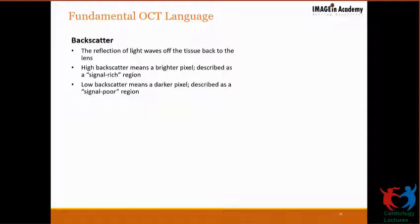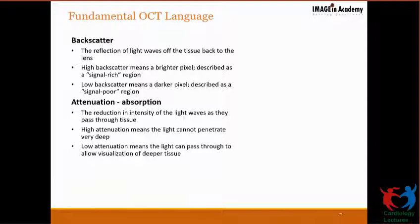The second thing which happens with the light is that it can get attenuated. That means the light is getting absorbed, so it does not get reflected. If you have very high attenuation, the light cannot go through. It's like having a torch and two bottles, one having milk and the other having water. When you light the torch against the milk, the light doesn't go through; it gets completely absorbed. But the same does not happen when I put it against the saline. So high attenuation means the light cannot penetrate, and low attenuation means the light can pass through. Two words, backscatter and attenuation, very, very important.